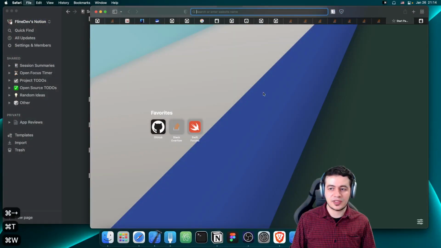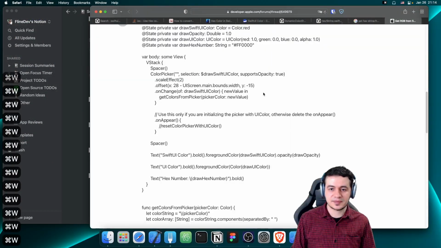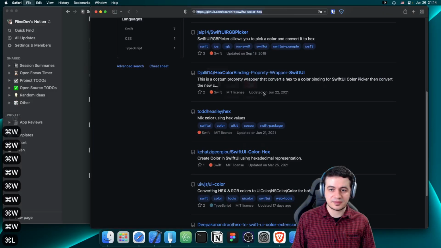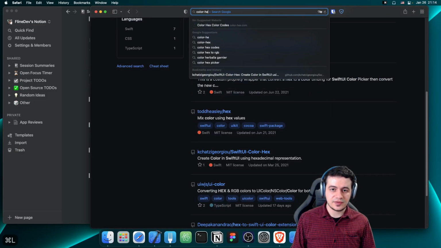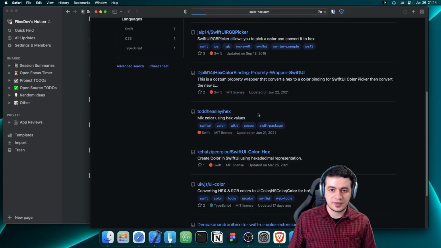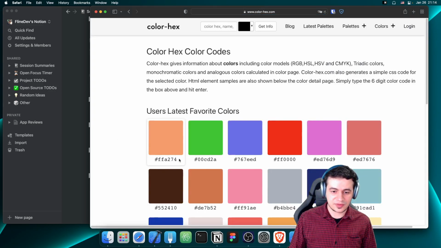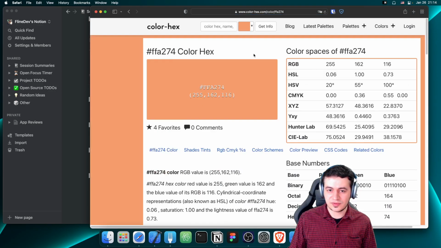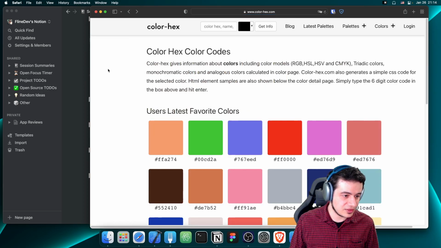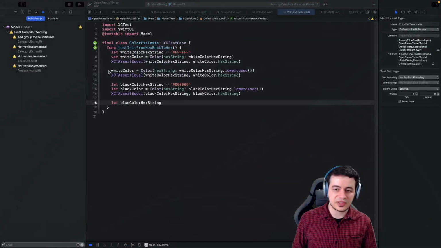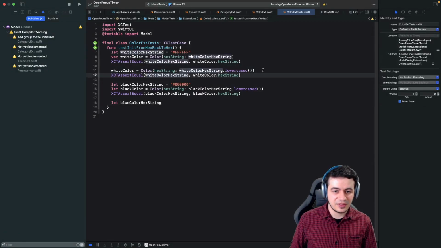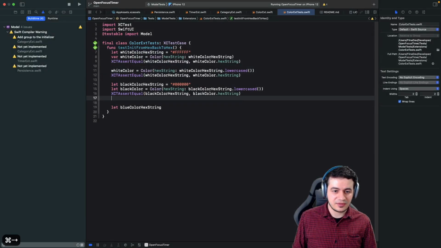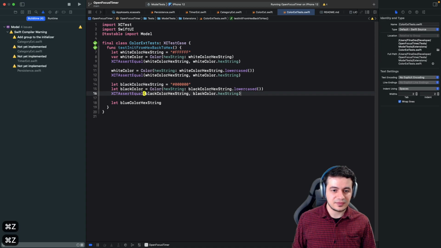Let's just look up some color online. Let's close these tabs. So many of them. Color hex. Let's just pick a random color. Let's just use, what is this called? Doesn't have a name. I would test the real Color.white and check if the string returns FFF. That's a good point. So let's test.